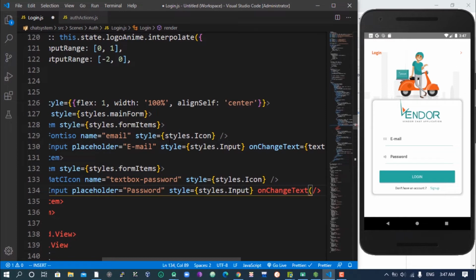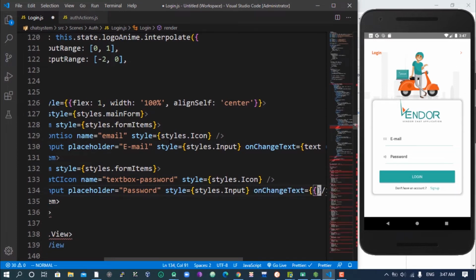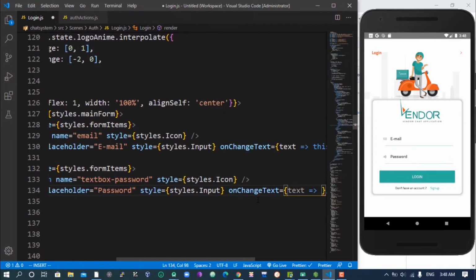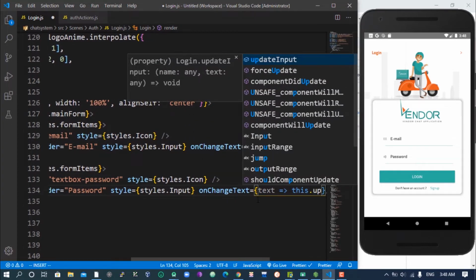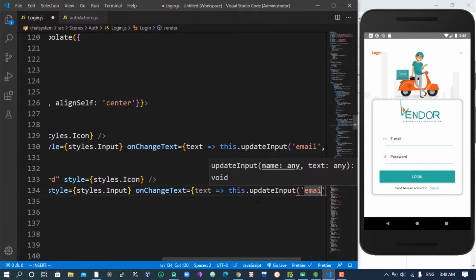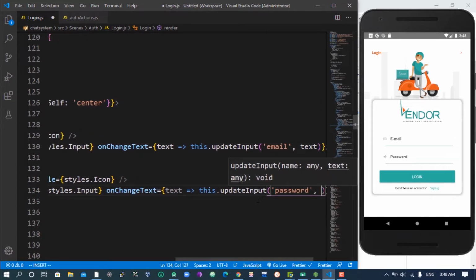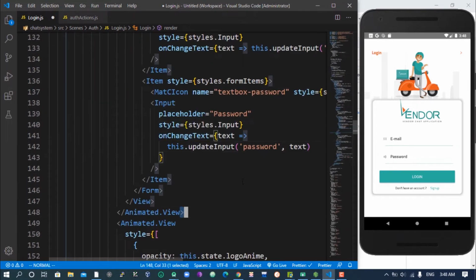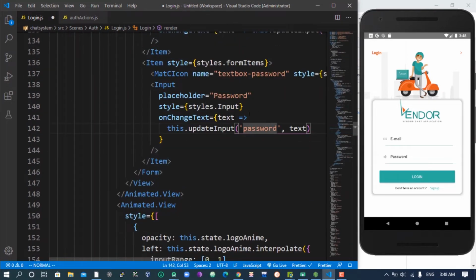Same thing we did at the top. Let me give it a text value that's going to get the update input as well. For this one, we are going to give it a password, and also give it a text. So that's it. That's how we can map the respective values.